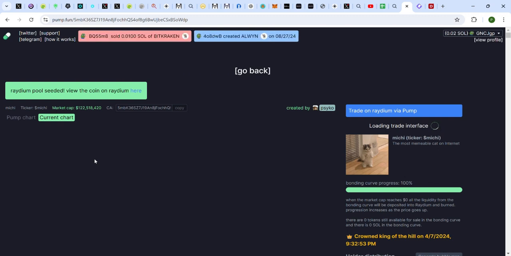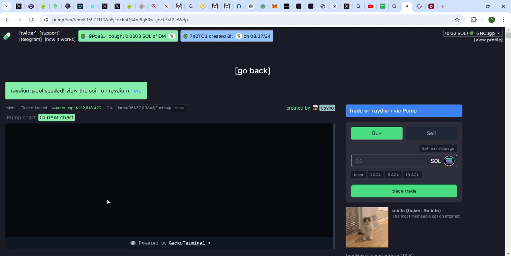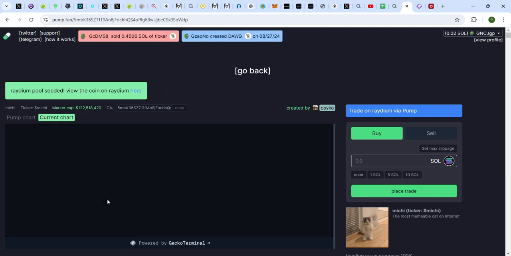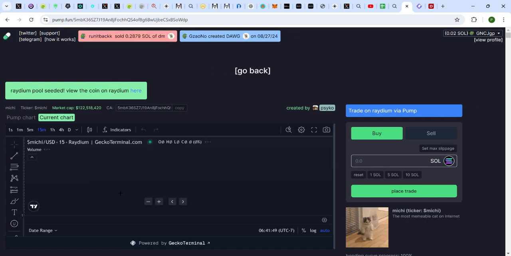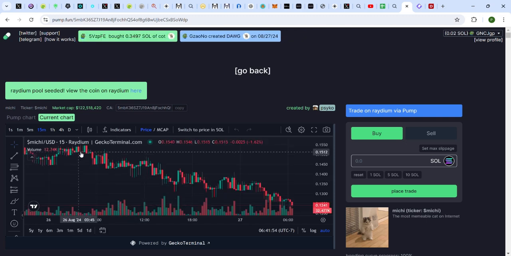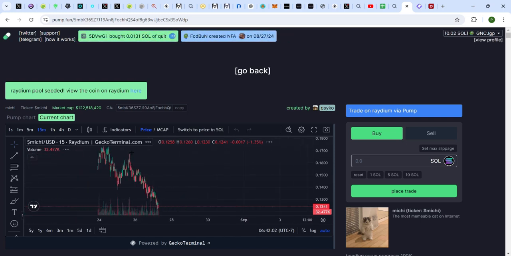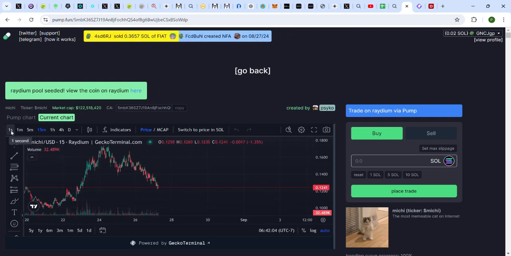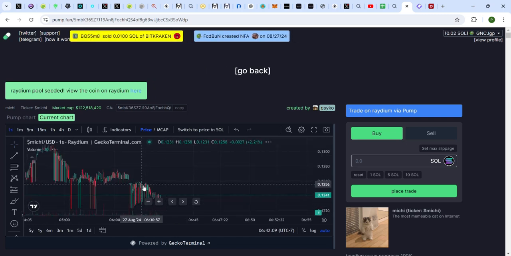So looking at this now, let's wait for it a little bit longer to load. So this is what the chart looks like. Now, if you want to look at this in a clearer view, let me just minimize this. I prefer to set my chart in seconds. It helps me gain a better entry.